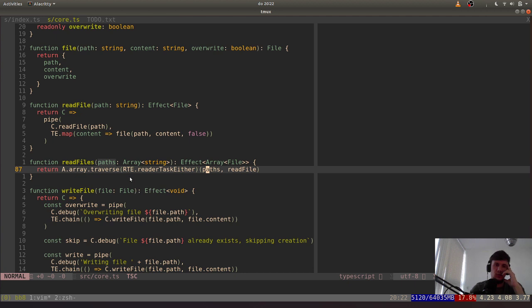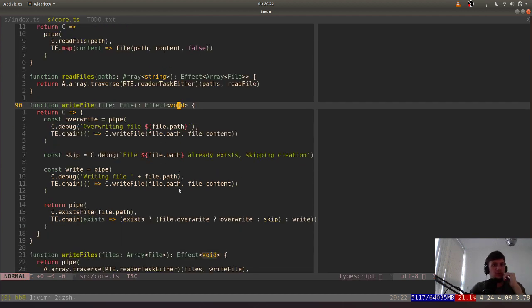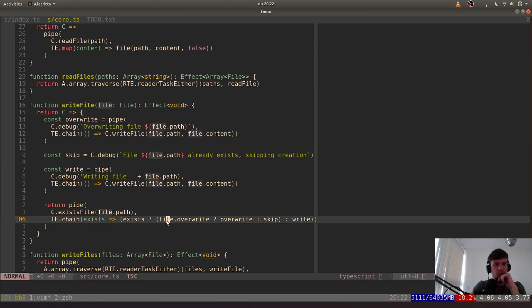Go from a list of strings into the effect of the list of files. Write file. This one can override it. Okay.